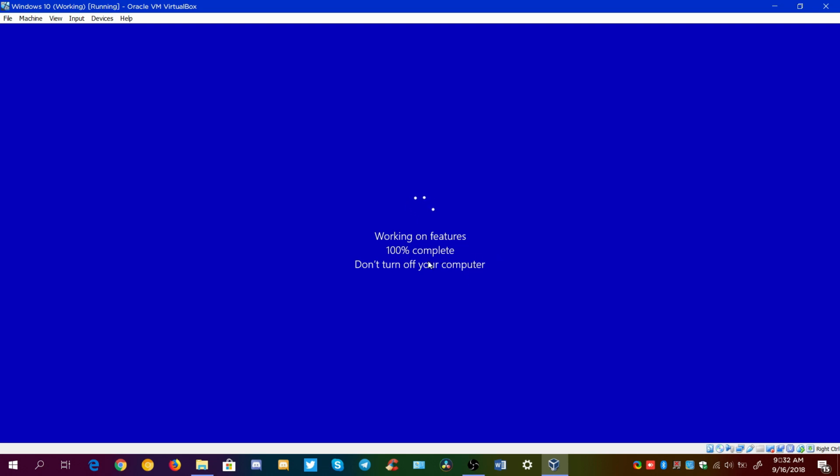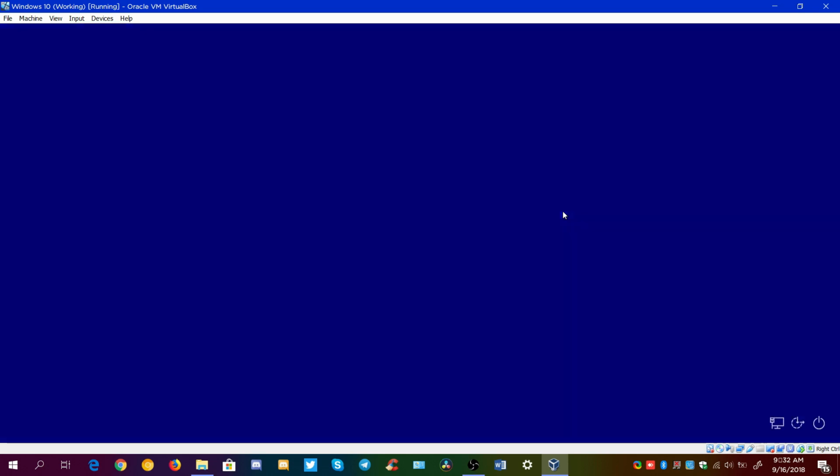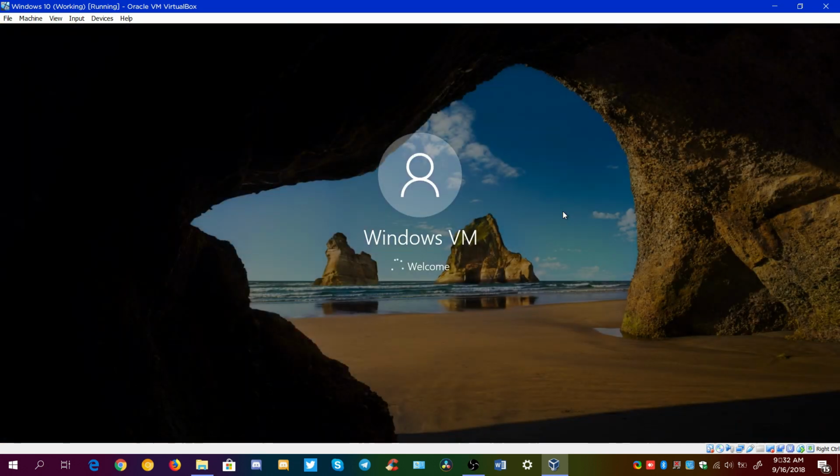Oh, working on features. Because in this next scenario I'm gonna show you, even clearing SoftwareDistribution won't help, but I have a file that will help it. I'm going to show you guys something in a second. So once this boots back up, you would try updates again. If it kept giving an error saying it was corrupt and it wouldn't download right, that's pretty much how you'd fix it. You would just clear out SoftwareDistribution completely.